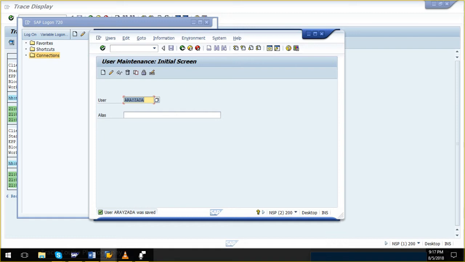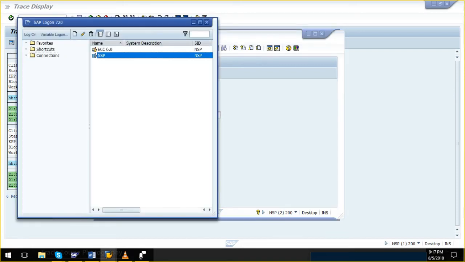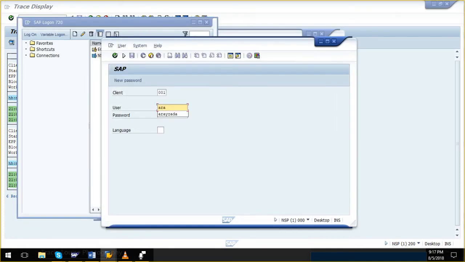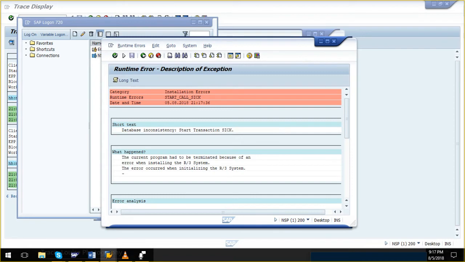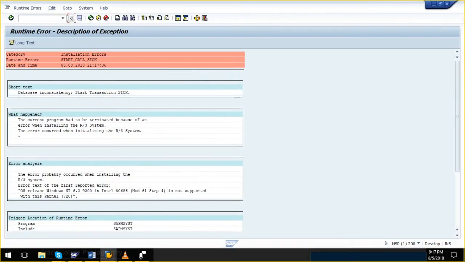लेकिन जब हम एक रोल में जाके यूजर को असाइन करते हैं या यूजर से हटाते हैं, at that time we need to compare role. So that will actually save the user master data for all the users at that point of time. Okay, whatever users are there in that list, it would save the data for them. So now I need to log in again with my credentials 200 and the password. Okay, so now I'm into my session and I would go to SU01.